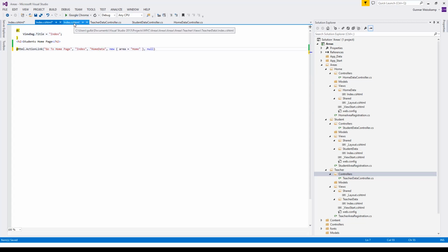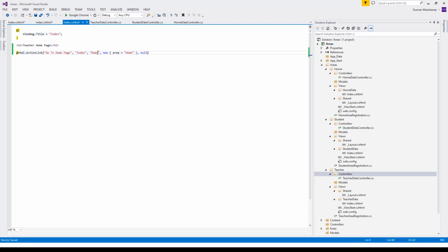Data. And data. So what do these bits of wonderful code do? So here we are. This is going to be our teacher's home page, and it's going to be a backlink here, back to the home page, obviously. So it says there, go to home page. This is what you'll see as text on the link.